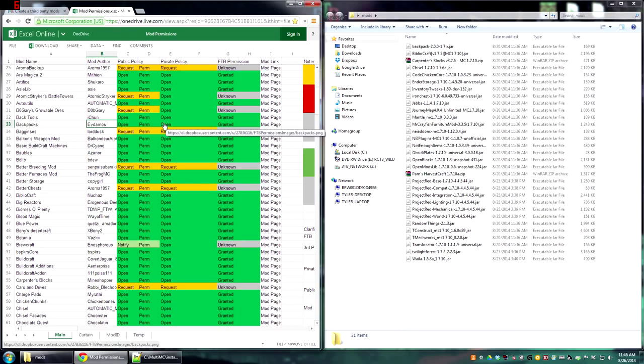With the old guidelines, you did have to list it and write the word spreadsheet. You don't have to do that anymore. If it is on the spreadsheet and it is open for the type of pack you're submitting, which is a private pack, we have to do nothing. So we're done. Next we go down to Bibliocraft. We can see that it's open too, so we don't have to do anything.